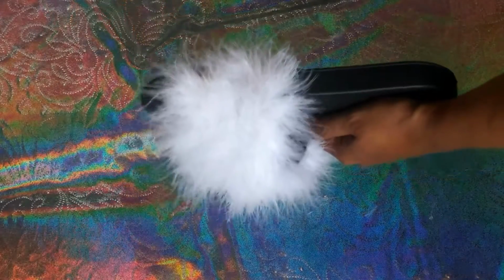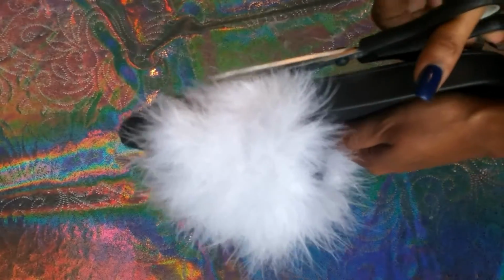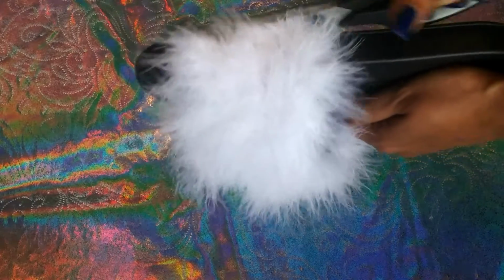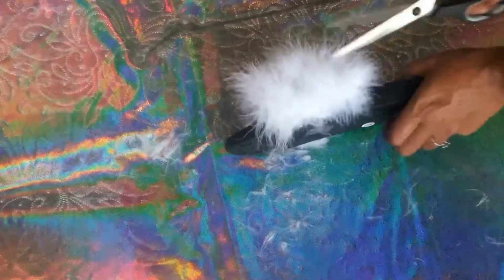Then after you've fully covered your slipper with your boa, you're going to take your scissors and trim any loose edges. For me, my boa was white, so I wanted to make sure that when I walk on them, they're not actually touching any dirt or anything like that. So I really went in and cut them.